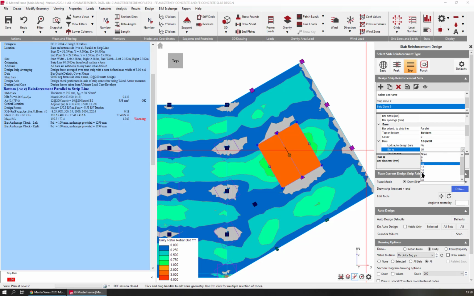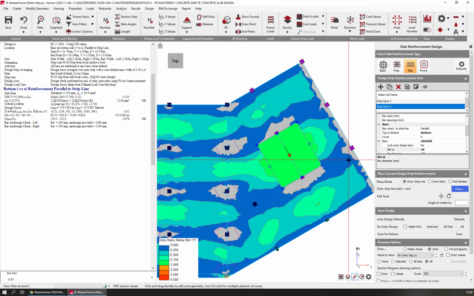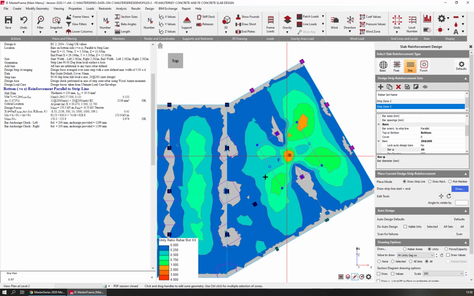And I'm going to be guessing 20s. 20s is only giving me 0.976 as my utilization. So that big transfer slab axial load from the column here is giving us massive bending in that axis, which I needed to solve. So let's now look at the x-axis, which is the steel running in that direction.